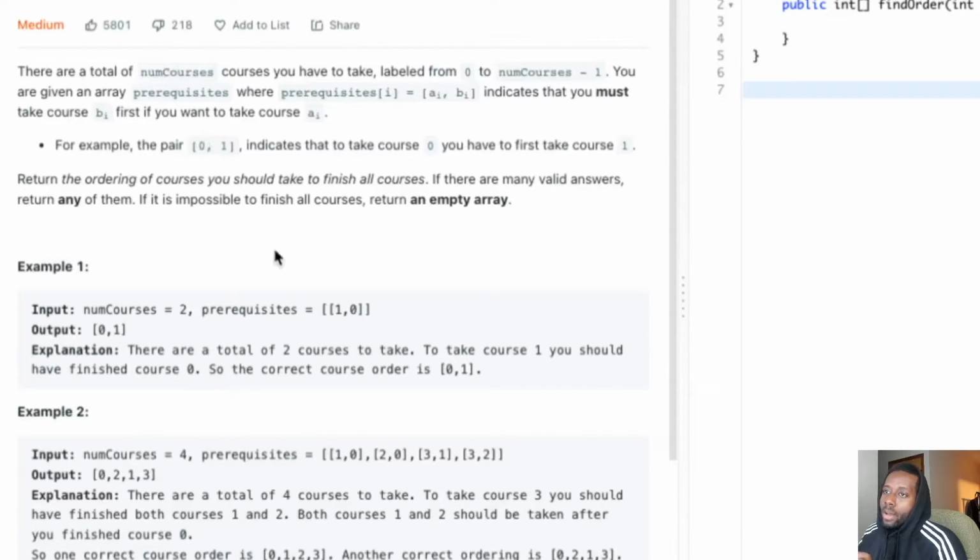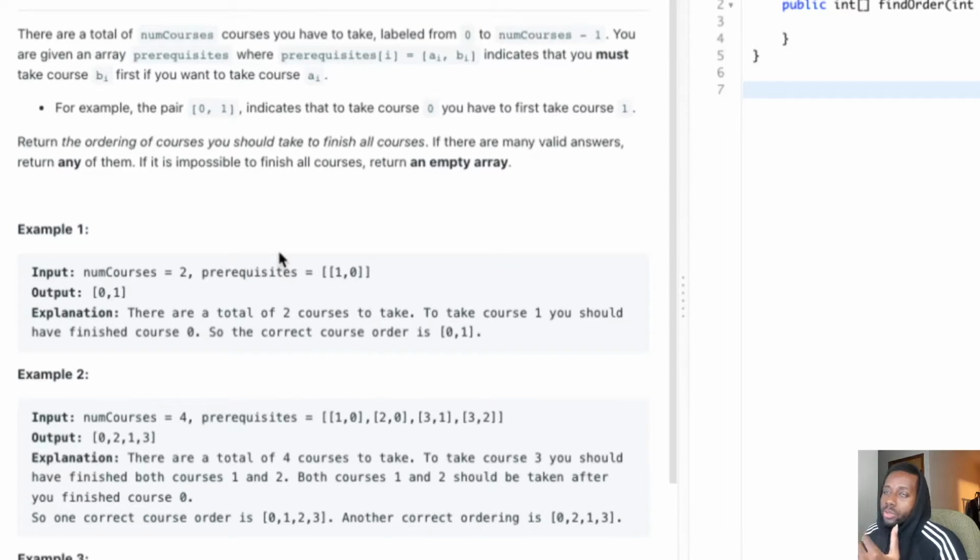You already know, based on the other video that I did, that we have a bunch of elements, and those elements have dependencies on each other. We're asked to find the ordering. Whenever we're asked to find the ordering of elements, especially when they have dependencies on each other, we already know what's up. We know topological sort is used to find a linear ordering of elements that have dependencies on each other.